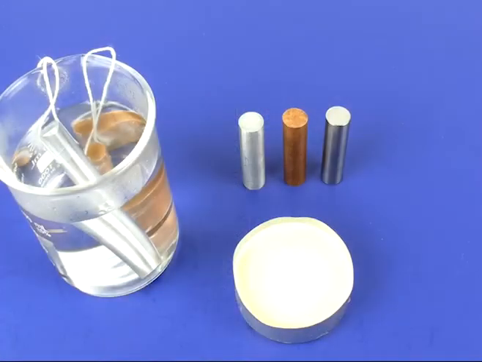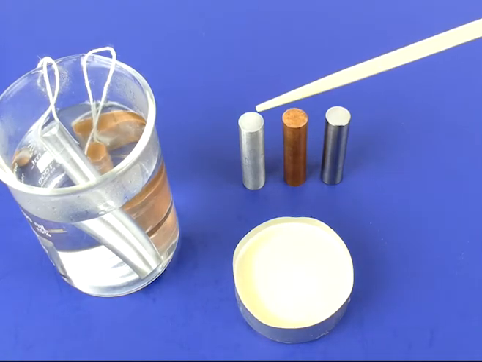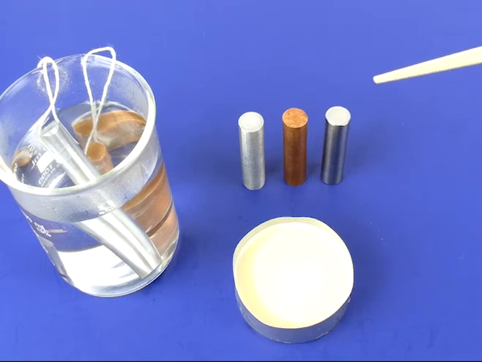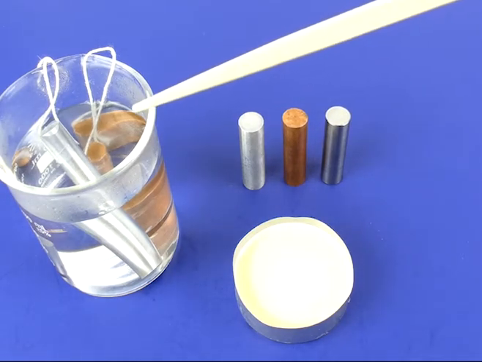Since all the cylinders are metal, you can conduct an investigation into the specific heat of different types of metal. One thing you don't want to do, however, is that you do not want to use the ones that are of equal volume. You want to use the ones that are equal mass, and that's what I have in this beaker of hot water.